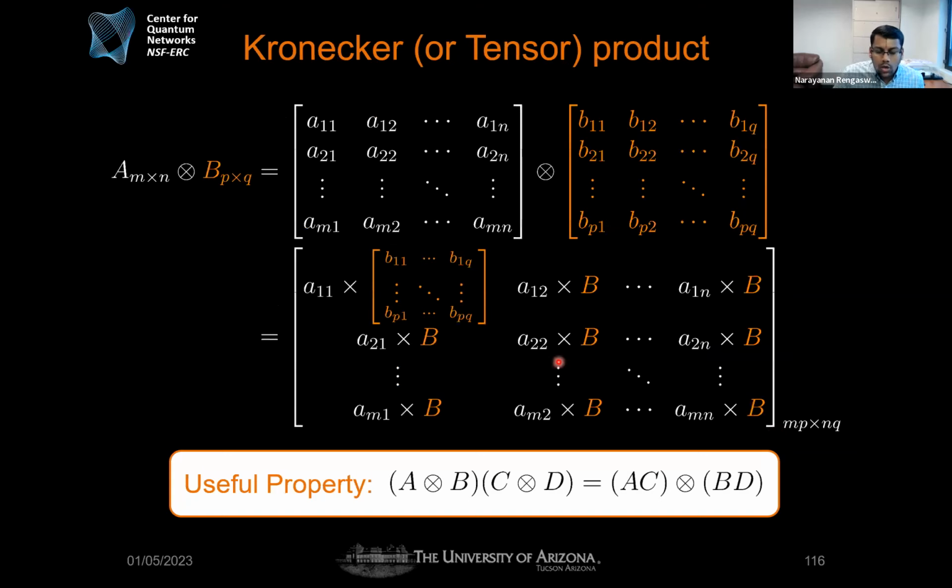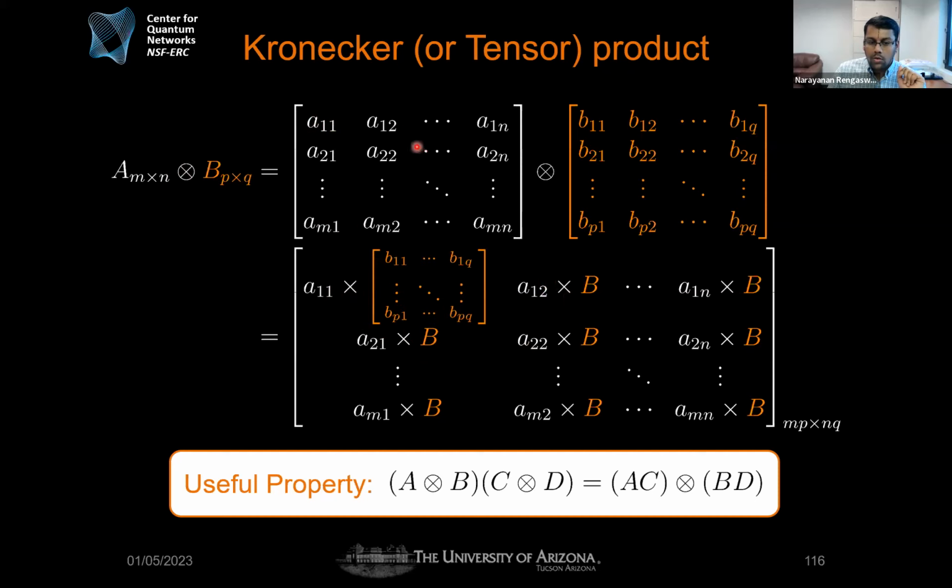Okay, so now to represent mathematically what happens with multiple qubits, we need to understand the Kronecker product. So if you have 2 matrices, A and B, let's say A has dimensions m by n, and B has dimensions p by q. So let's say these 2 are the A and B matrices. Now, when you take the Kronecker product, what happens is you have to take the first entry of the A matrix and then multiply by the full B matrix, right? So you're just blowing up the matrix. So just this single number, A11, gets blown up into a matrix of the size of B. And so this is p by q.